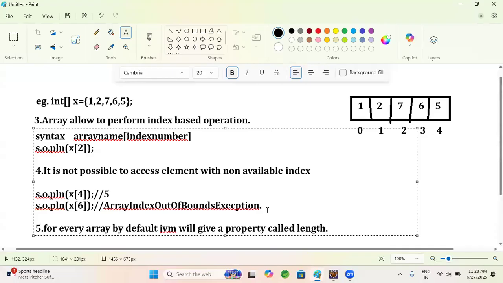There is a property called length to retrieve the number of elements of the array. We are going to use this length property to get the number of elements of the array.